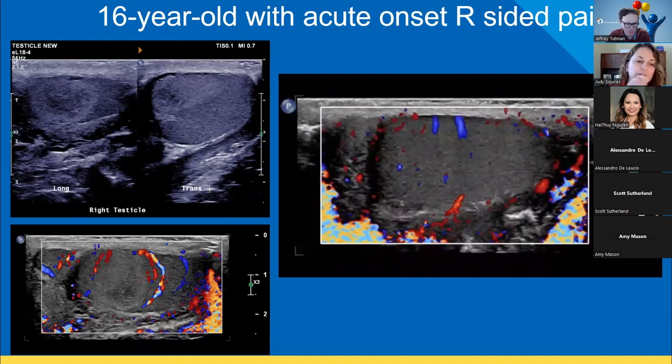There are reports in the literature about using contrast in this particular setting, looking at lack of vascularity of the segmental infarcts to be more confident excluding tumor. Sure, yeah, that makes a lot of sense. I don't have experience with that personally, but one day. I'm guessing microvascular imaging was not performed on this because I don't see it. Yeah, this was an older case before we had that capability, but it would be interesting to try that.